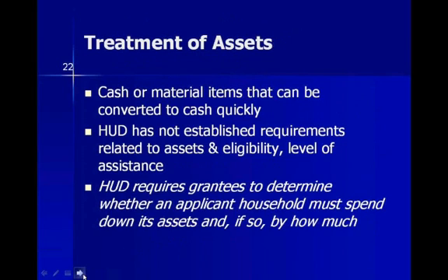There was a lot of discussion early on in HPRP about treatment of assets and what was counted and what shouldn't be counted. And essentially, assets are cash or material items that can be converted to cash quickly. So we're talking about things like amounts of money that are in checking or savings accounts, bank accounts, stocks, bonds, money market funds, any other type of investment account, cash value of a trust that is in a household member's name that can be withdrawn by that household member, IRAs, things like that, any sort of inheritance, capital gains, lottery winnings, things like these. So these are what we're talking about when we're talking about assets.